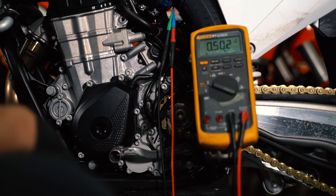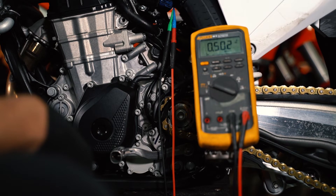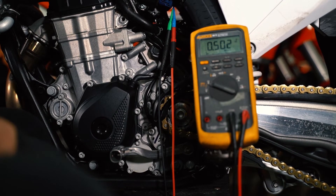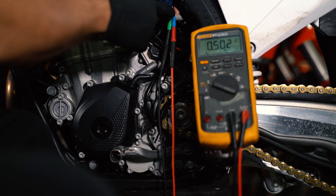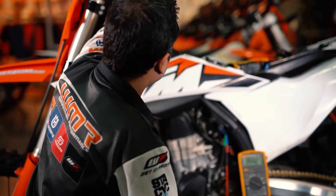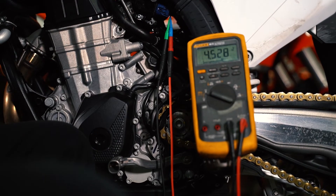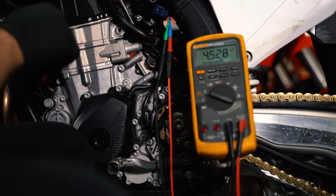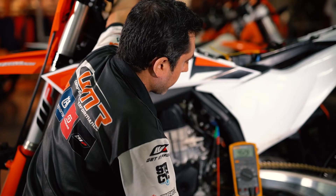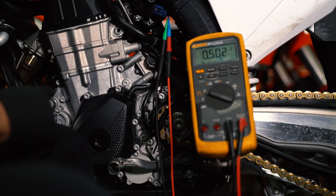Remember, this whole time your motorcycle is powered up by the ground wire connected to the white with black stripe wire coming out of the voltage regulator. You can also get your connectors connected into the TPS first and then power the bike up — it's up to you. If you open the throttle to wide open throttle, it will show 4.528 volts, confirming the TPS is working properly and showing the maximum opening of the throttle butterfly. Closing the throttle should give a progressive number back down to 0.502.